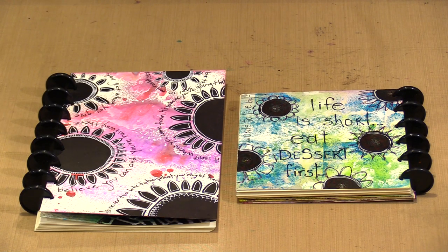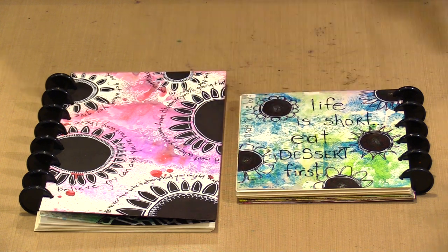I named this paper Smooth and Sturdy because those are the two major characteristics of it. The really smooth surface makes it ideal for gel printing and all kinds of art journal techniques, including actually writing on it. It's pretty thick, equivalent to about a 140 pound cover weight, so it's going to stand up to whatever you throw at it. It'll accept all kinds of wet media, and there's a coating that will allow alcohol ink and alcohol pearls to bloom a bit.